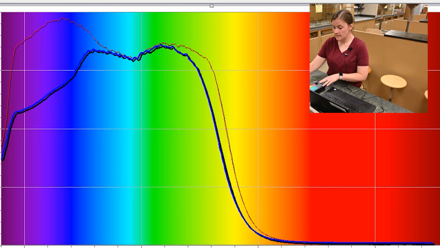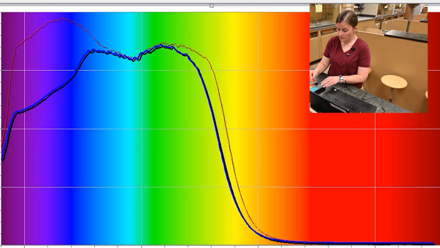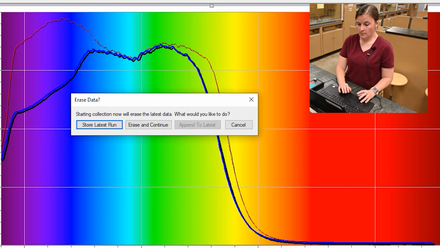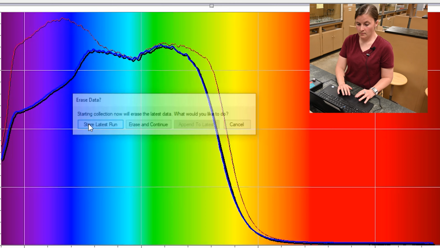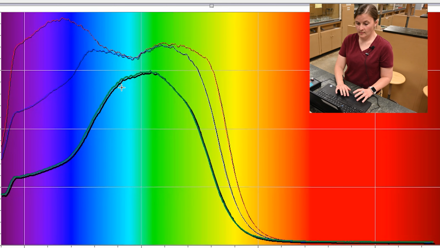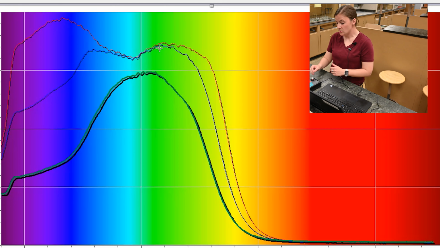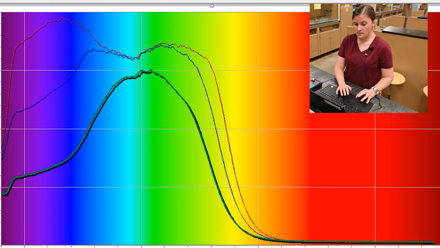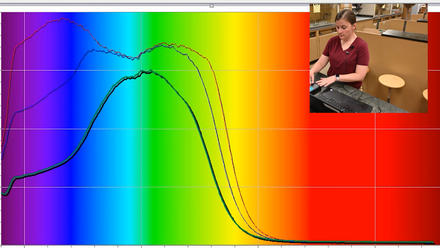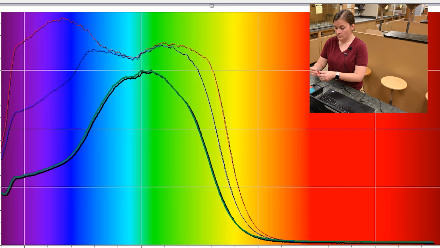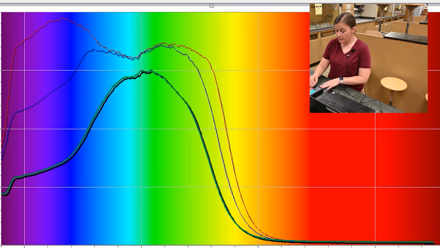Next up is our 1 molar. As you can see, it still shares that similar peak. I'm going to collect this. We'll have our 0.5 molar.